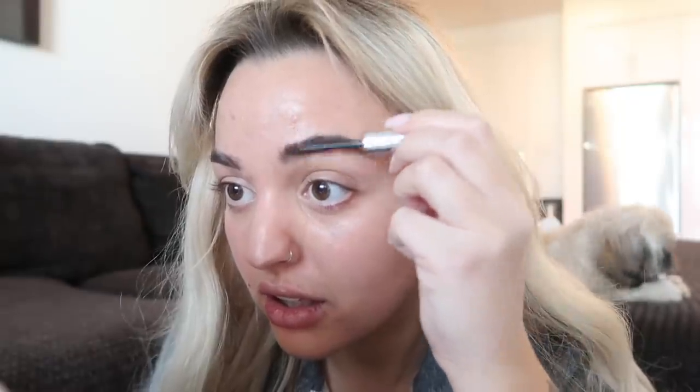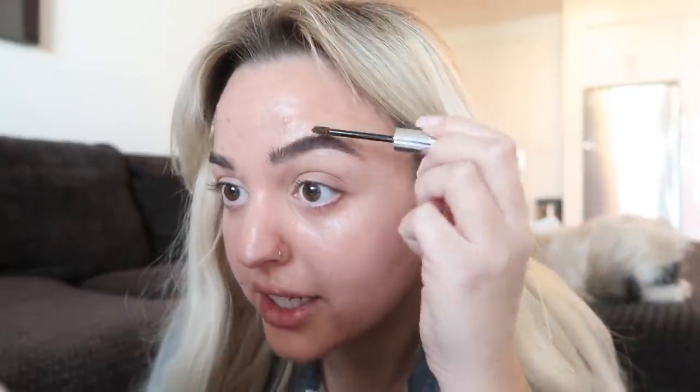So this is the Boy Brow — we're moving on to brows. It's this cute little tiny packaging and I got the brown color. My eyebrows are microbladed, so I don't really need to fill them in a lot. I love brow shapers right now, but I've never had one in color — I've only had clear. So we're gonna see how Boy Brow works on microbladed eyebrows. It's definitely giving me a little bit of pigment for sure, here in the front. I like it a lot — it made my eyebrows a little bit more bold.